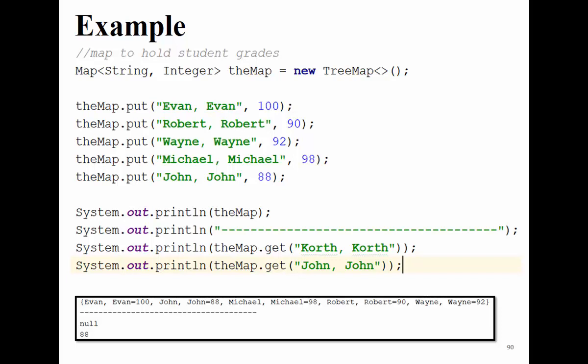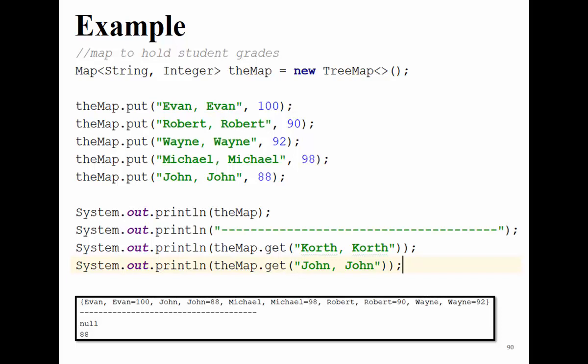So we'll print the map based on the sorted keys. So E comes first, then J, then we have M, then we have R, then we have W. And if you ask the map to be printed, it will be printed as a pair, the key with the value.